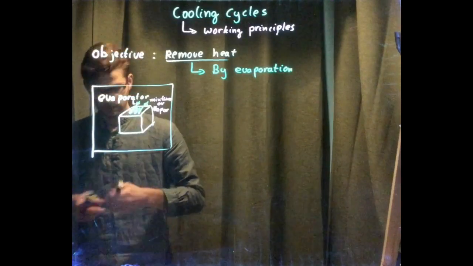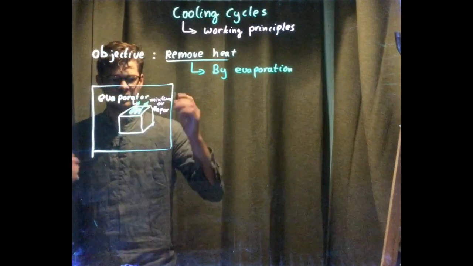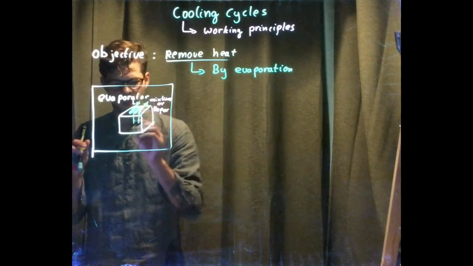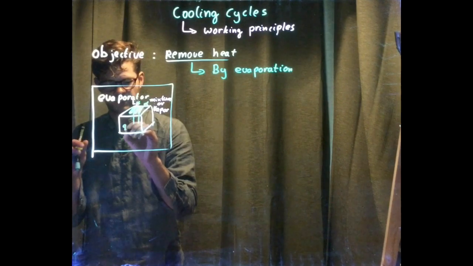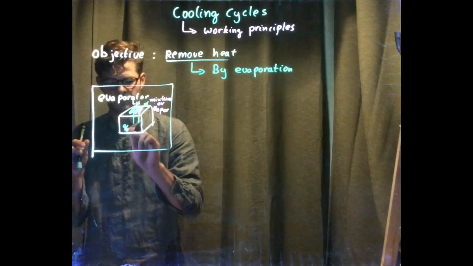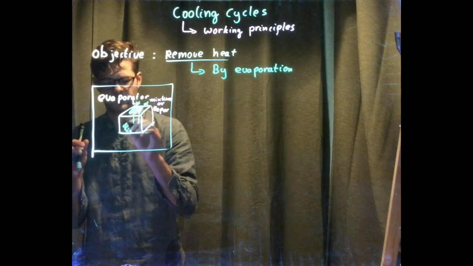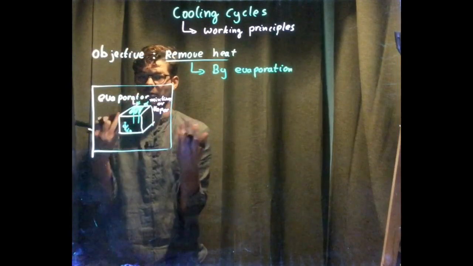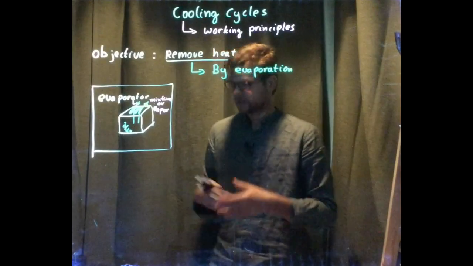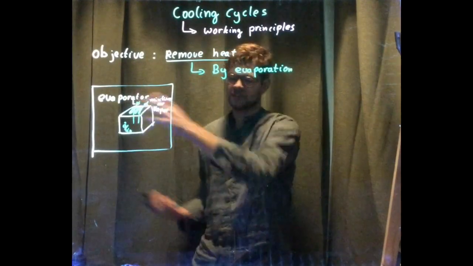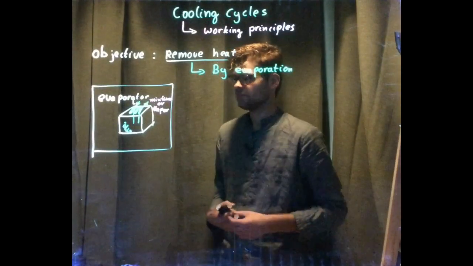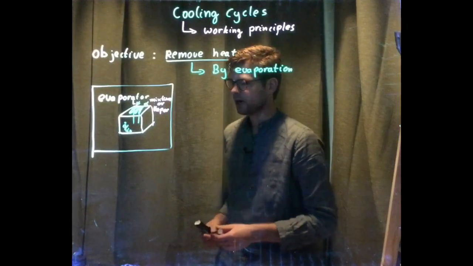And during this process, the fluid has extracted heat from the area. So Q in. Heat goes into this spiral filled with some liquid. So that's the most important thing of the cooling cycle. The basic principle is evaporation, so the evaporator is of course the most important part of this cycle.